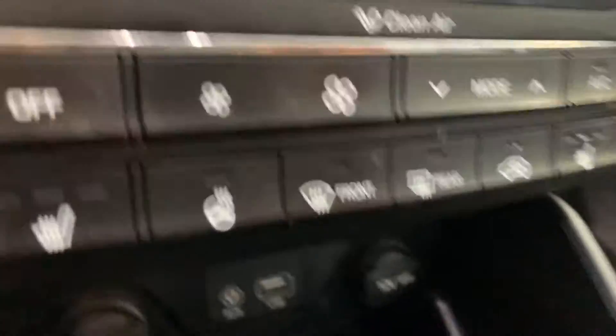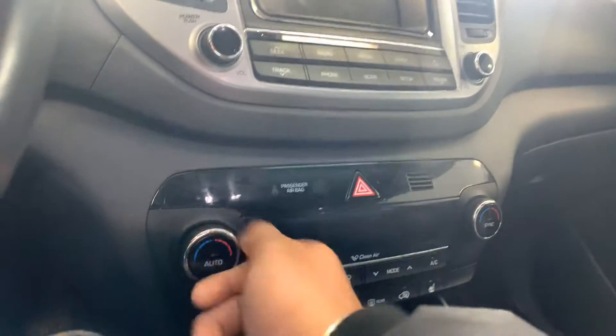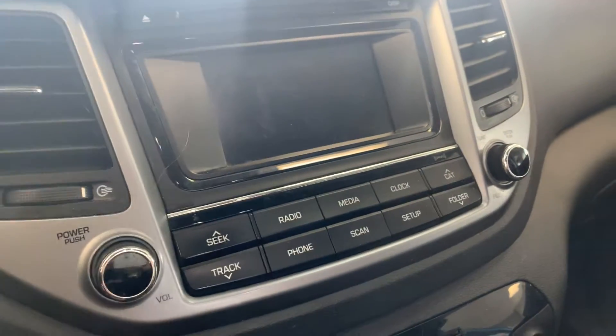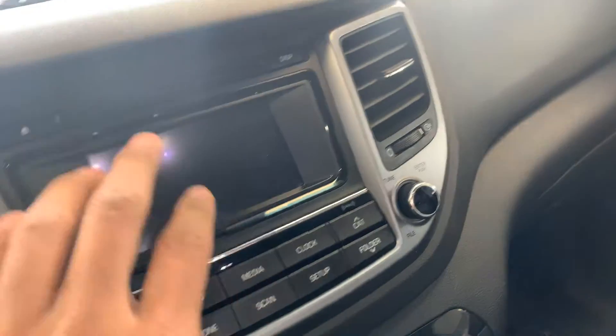Let me take a seat in here and show you what we have going on the inside. You have front heated seats, heated steering wheel right there. Simple layout for the climate control — you have dual climate control, a nice feature to have. Right here is your full wheel drive lock. Your drive modes you can change, and also hill assist right there. Bluetooth connectivity is enabled — you can connect your phone if you'd like. This is a touchscreen as well.